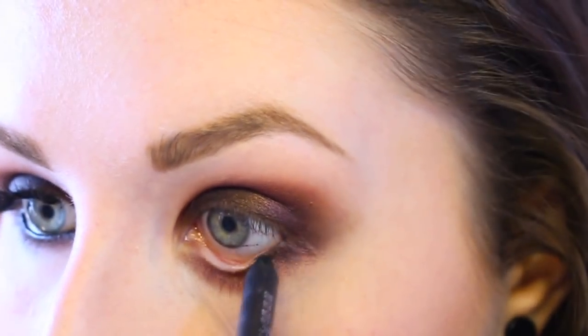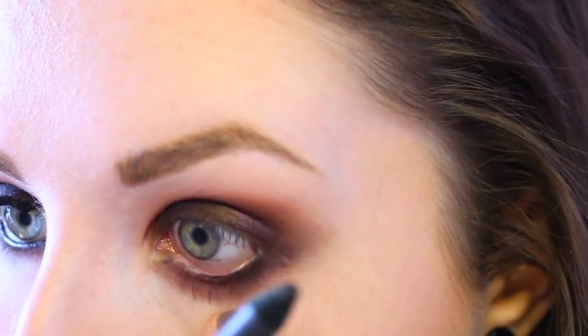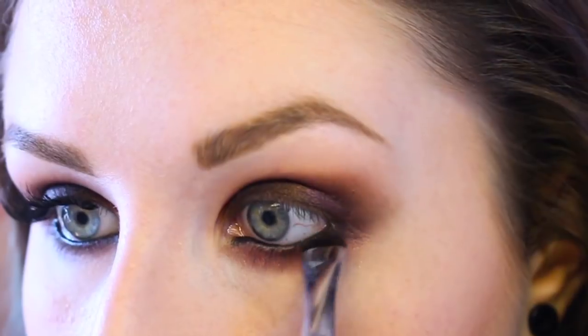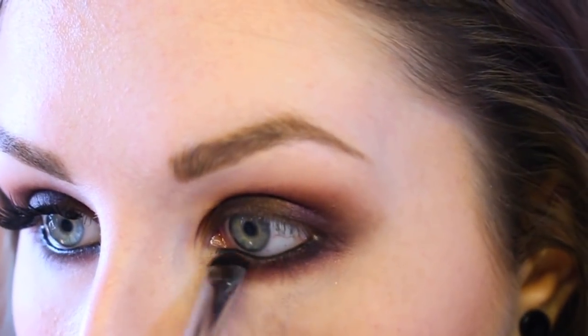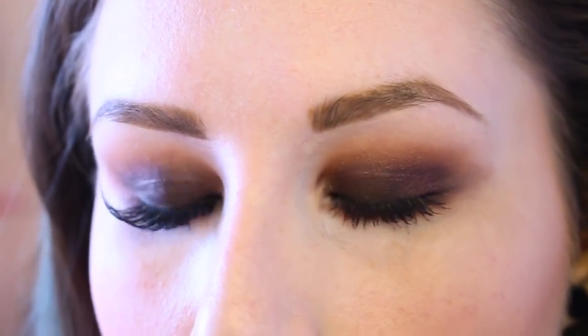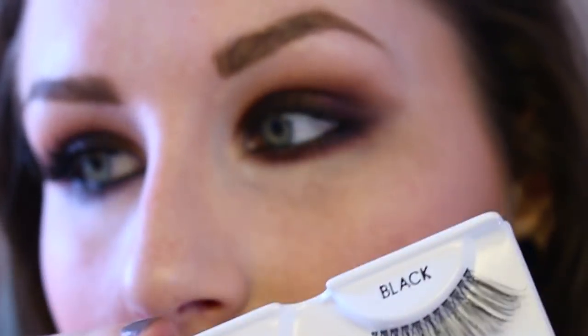Lastly, for the eyes, I'm going to be taking a black eyeliner. This is Feline Eye Kohl from MAC, and this is going to get applied in my waterline. And then I'm just going to take that short shader brush and just kind of blend that down. Lastly, I'm going to be applying a set of false eyelashes like I did on this eye. I'm using the Ardell 111s. They're just kind of black, full eyelashes.